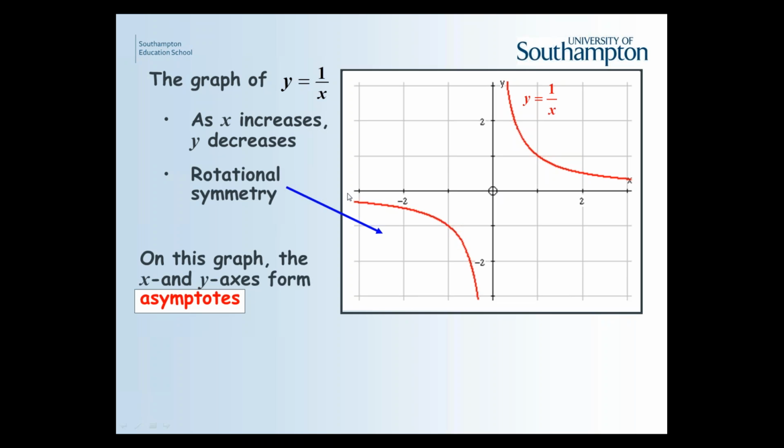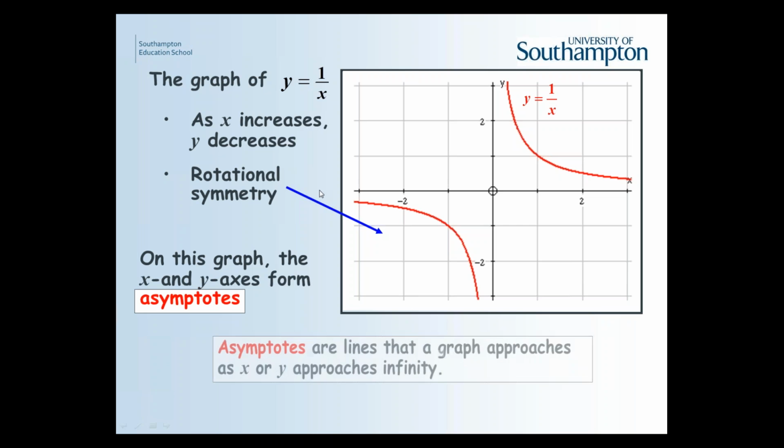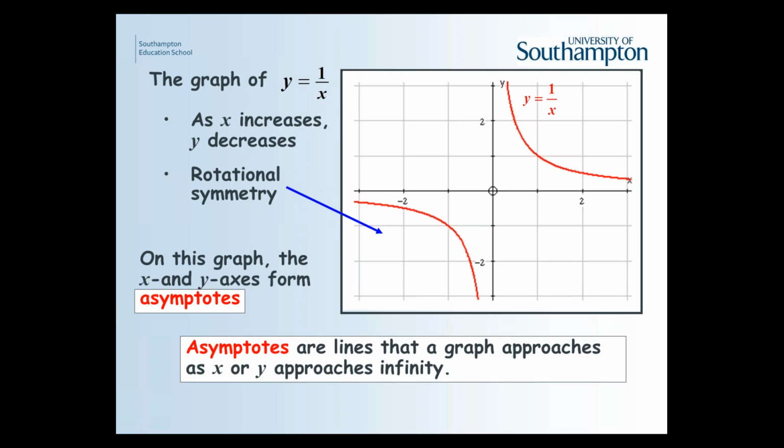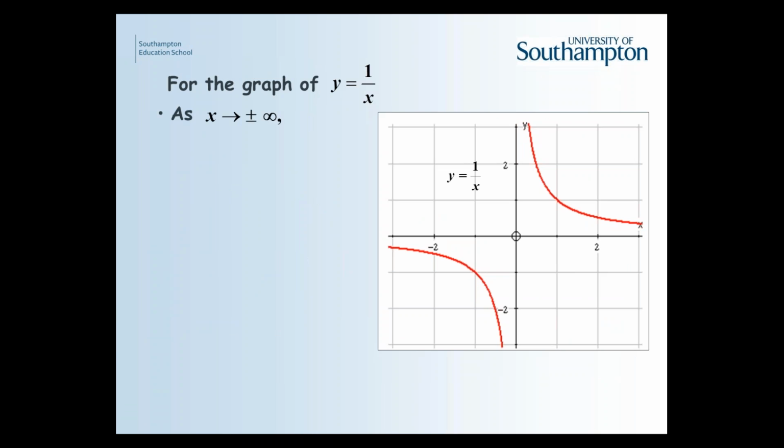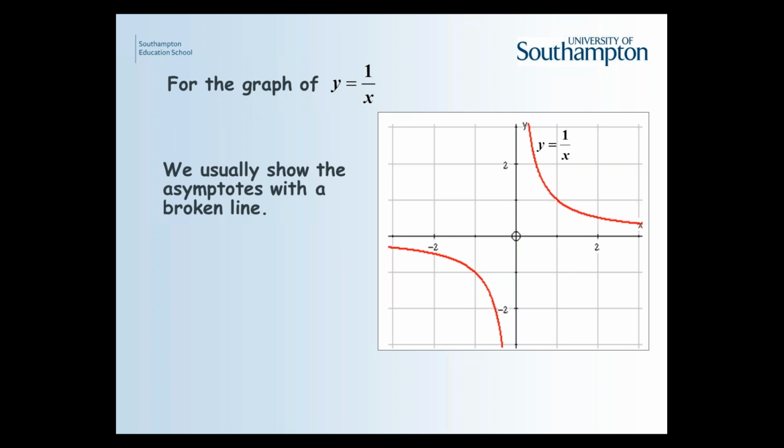So all it's missing is what we call asymptotes, which demonstrate the lines where the graph cannot touch. So they are lines that the graph gets closer and closer to, but can't touch. Right, there we go. That's what I want. So that is the completed graph of 1 over x.